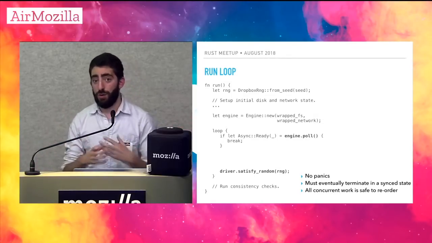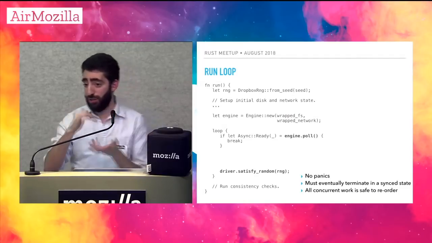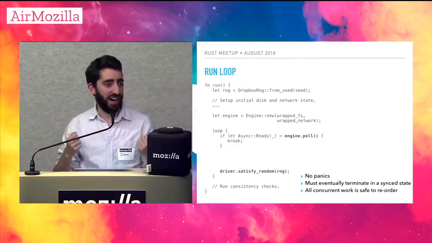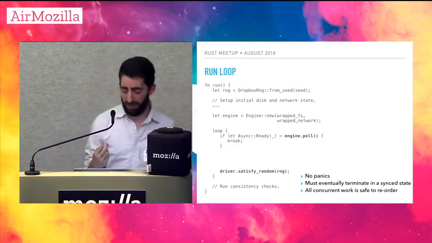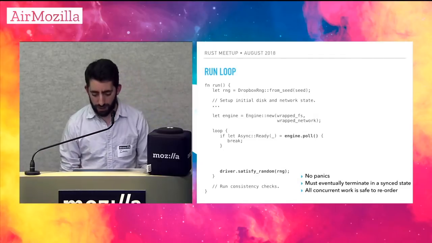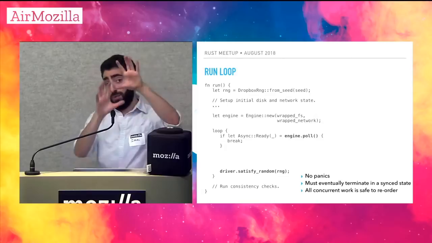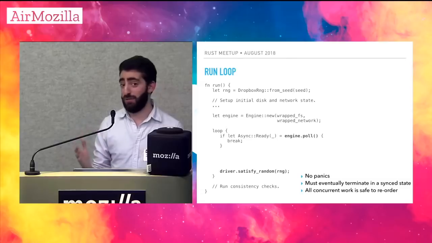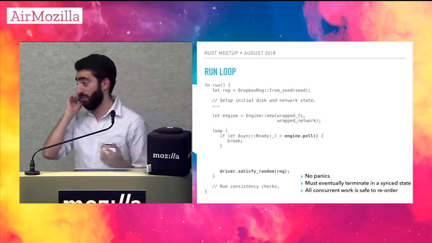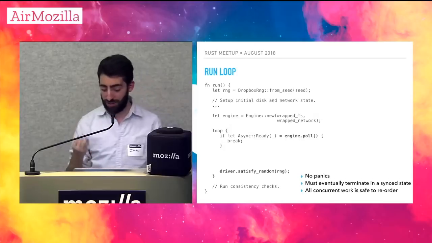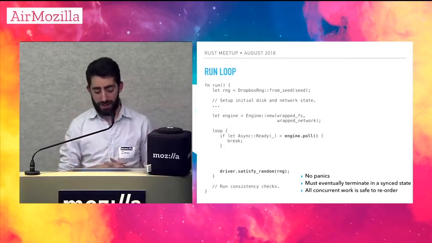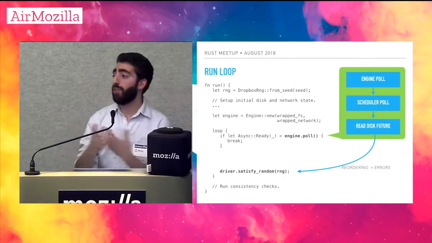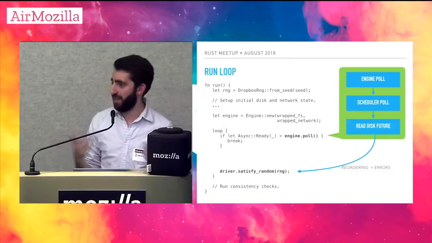In this case, because poll is the unit of abstraction, it's a perfect place for us to get in the middle and muck around with exactly what's happening to test these kinds of races. Even in this simple form, where we just poll the engine until it's synced and then at the end run some consistency checks, it's pretty valuable in and of itself. We'll know that we don't panic in quite a large number of environments or scenarios. We know we eventually terminate. And we know that all of the work that we thought was concurrent is actually safe to be concurrent.